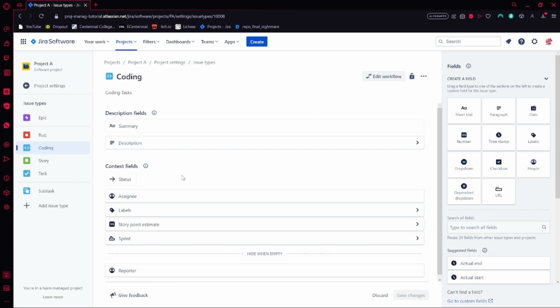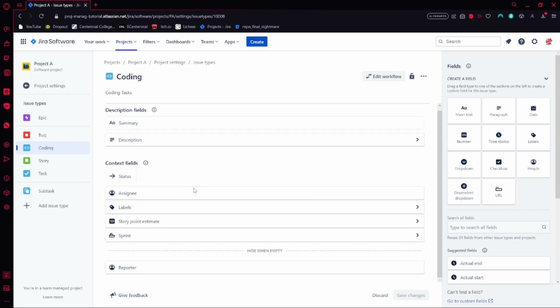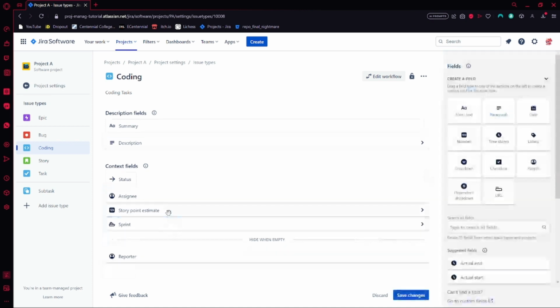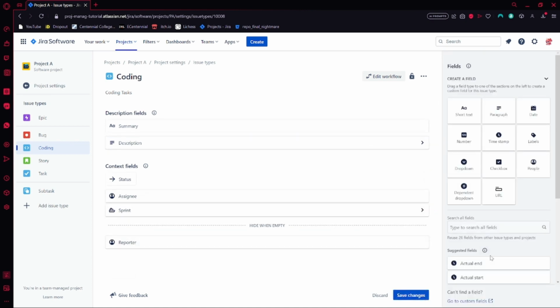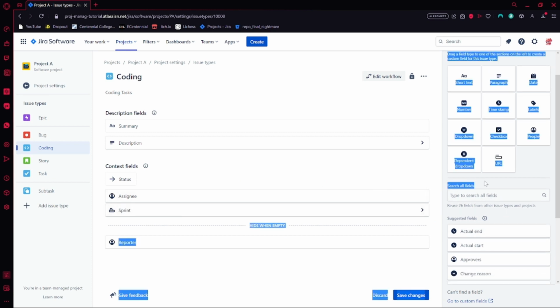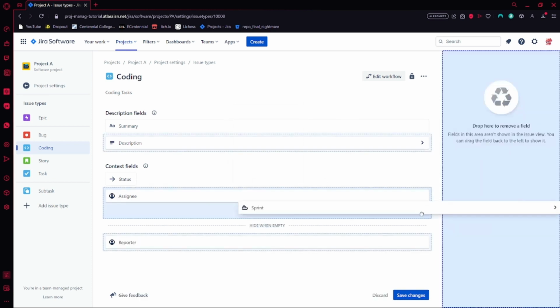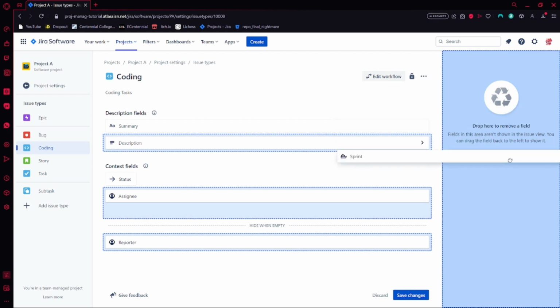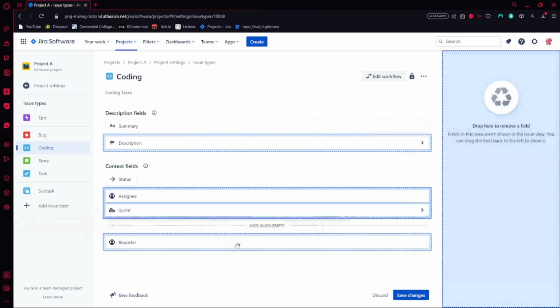And you can also customize the fields on each individual task, right? So let's say for coding, I don't want any labels, I don't want any story estimate. Just drag and move this to the tab here, and it's going to remove the field. I don't need a reporter, whatever.